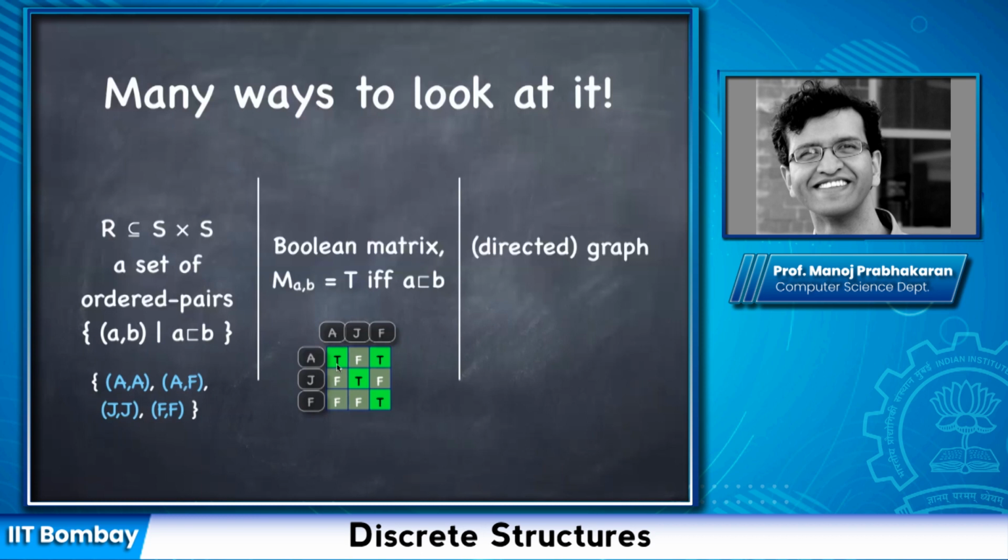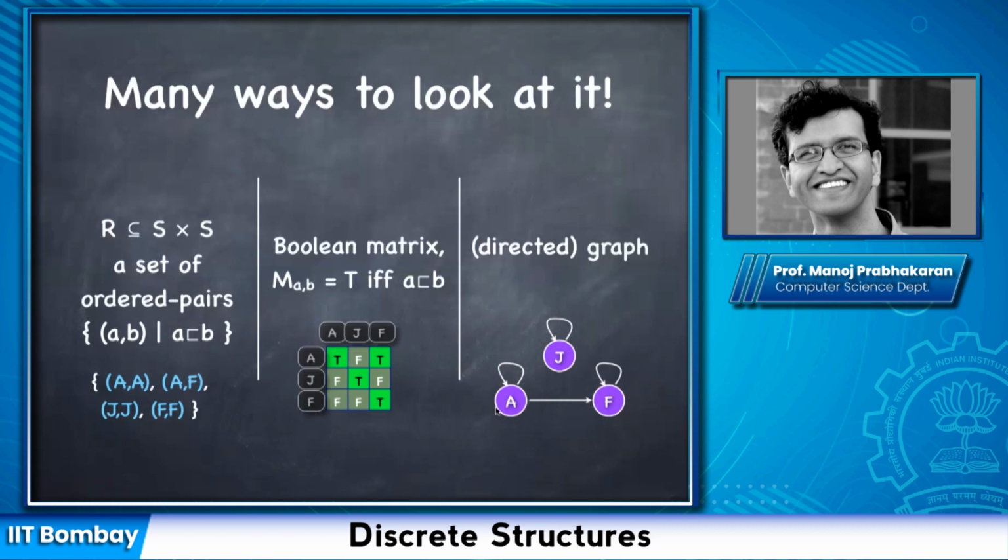And the final useful way to look at a relation is as a directed graph. Now, graphs is something we'll come back to and discuss in much more detail later. For now, all you need to know is that a graph consists of what are called nodes. So these circles here, labeled with A, J, F, they stand for the entries in S. These are the nodes. So each element in set S has a node in the graph. And we put an arrow or an edge for every pair. So if there's a pair A comma F in the relation, you put an edge directed from A to F. So the arrow points towards F.